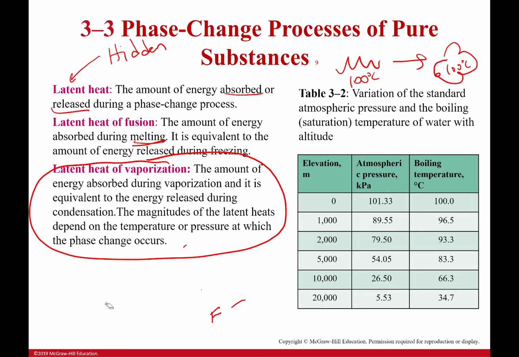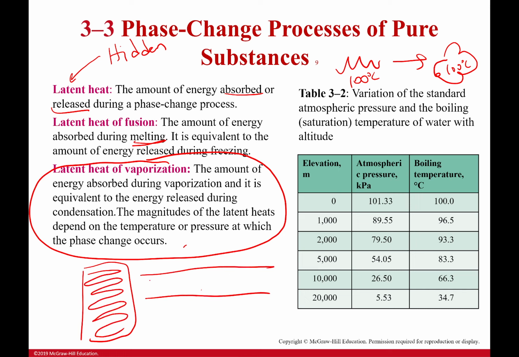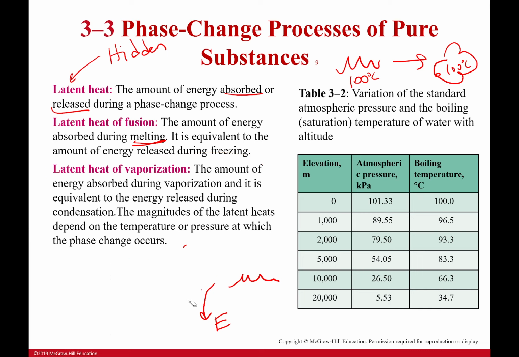Then on the back of your fridge, usually you are able to see these. You have coils, you have pipes as well, and they usually go back and forth kind of like this. What happens here is once again I have a pipe, but now it's completely filled with gas. And what I do is I make the pressure very high. When the pressure is high, it wants to condense. When it condenses, it has to get rid of that latent heat. And so it expels it into your kitchen, heating up your kitchen, and completing the cycle. So that's how your refrigerator works. And it's all based on this hidden energy that's in vaporization, that's in condensation. Pretty cool, right? At least I think it is.